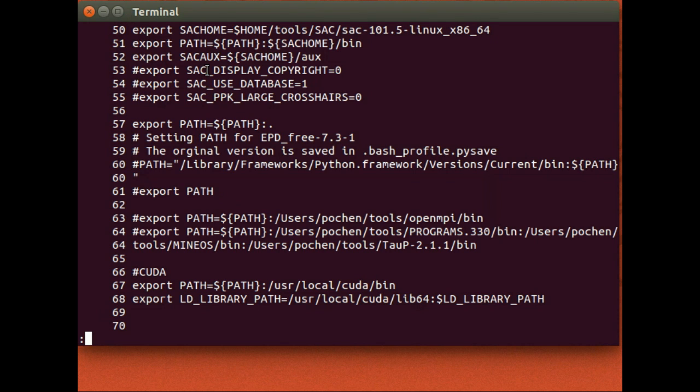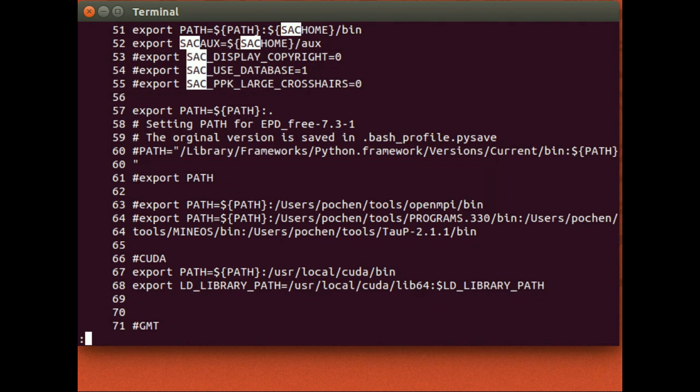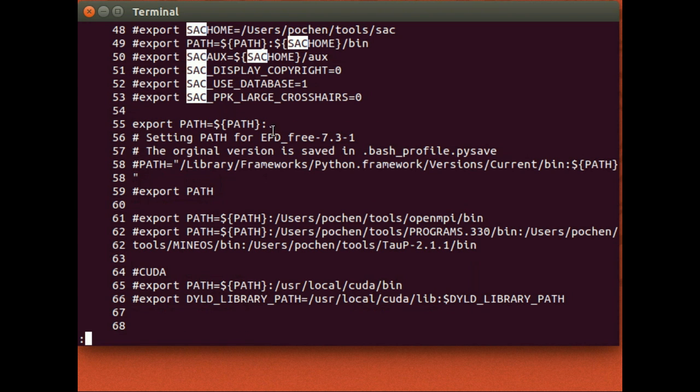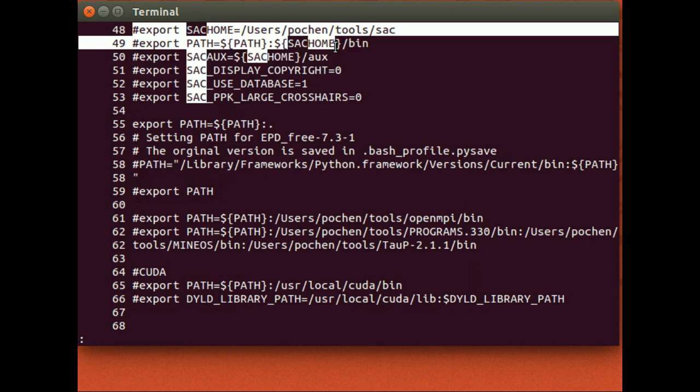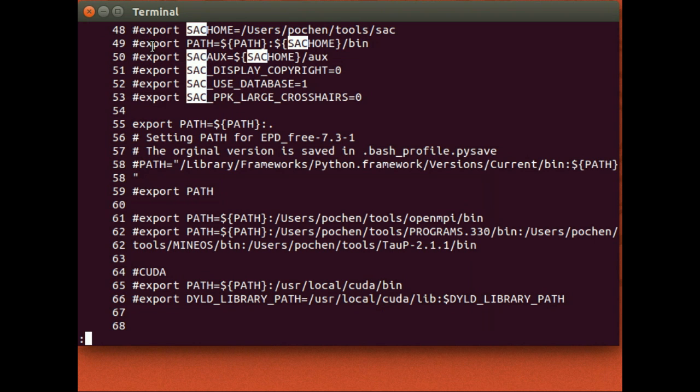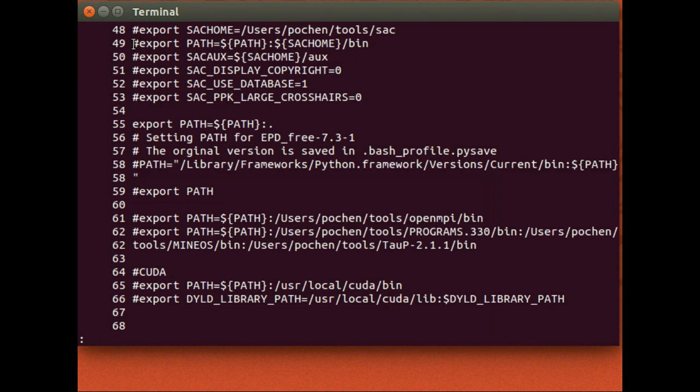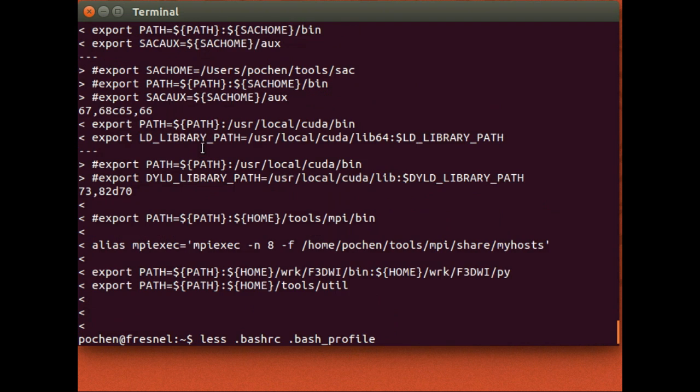If you go to the next file, .bash_profile, and lines 48 to 50, these three lines are different because now you have a pound sign, the hash sign, in front of them.